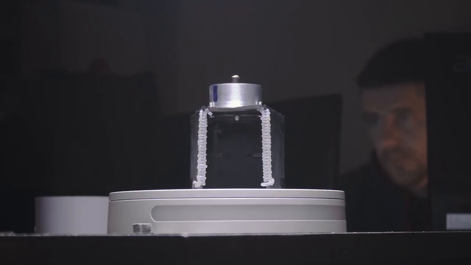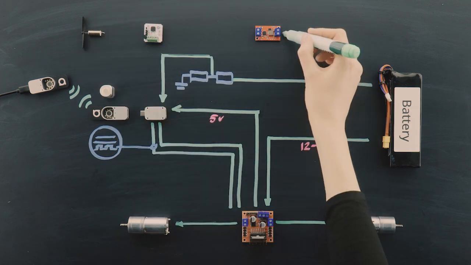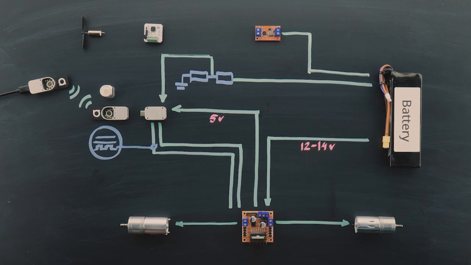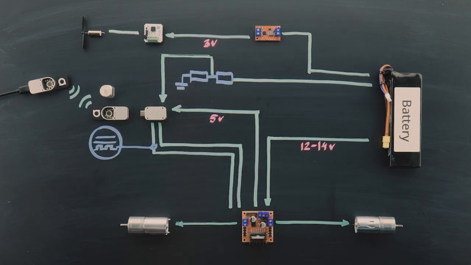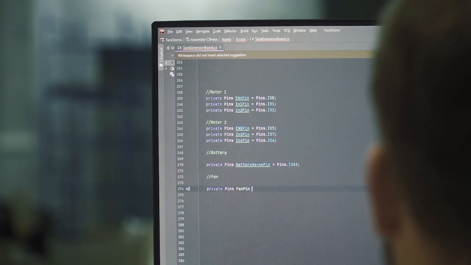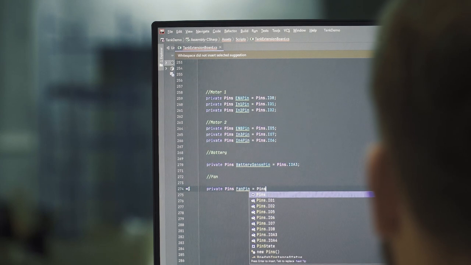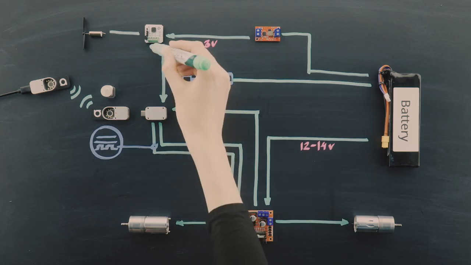We placed a control unit on the bot to control the gripper. It consisted of a DC-DC converter and a load switcher. The converter controlled the voltage of the current from the battery to the motor, and the switcher turned the motor on and off. After that, we set up another pin in Unity and connected the propeller motor to it through the extension board. All that was left was to write the code for the pin, which allowed us to turn the fan on and off.